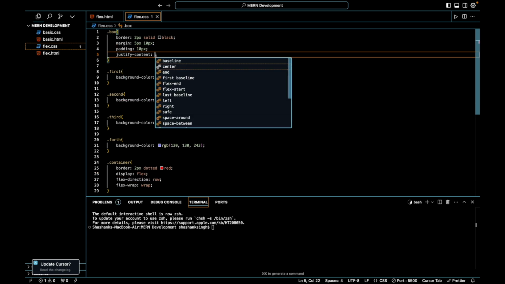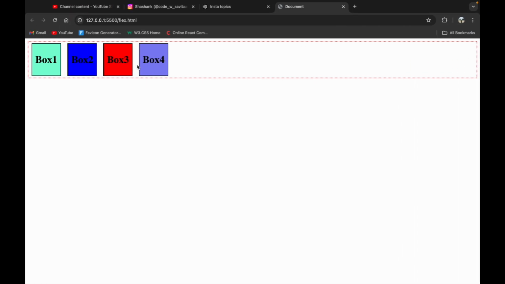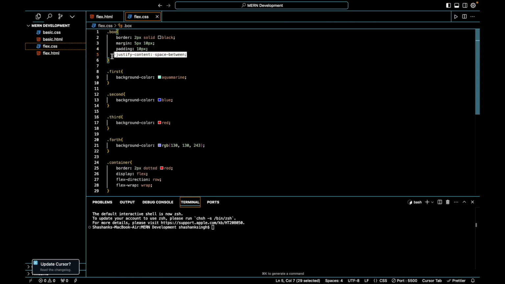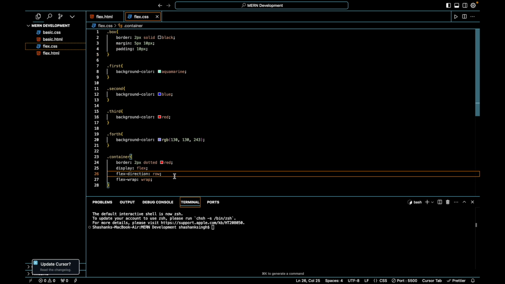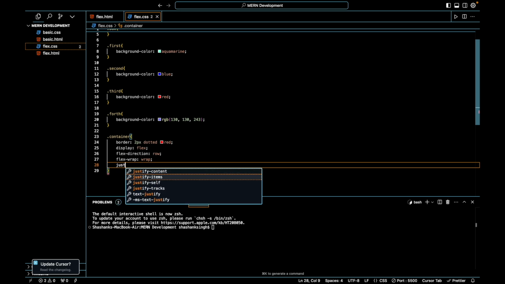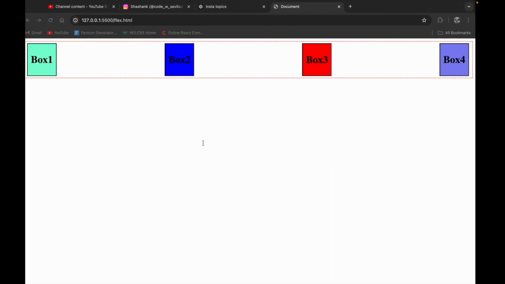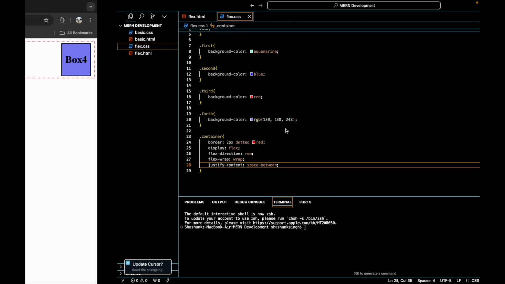to the space in between. So space in between is basically going to give the space between all the boxes, and it is not coming. Okay, it is not coming because it is not supposed to be here but in the container. Okay, it has to be in the container, the one that is wrapping all this, right? So space in between, it is coming like this.